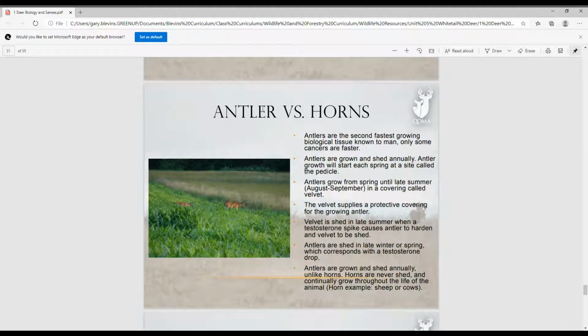Antlers are grown every year and they shed annually. So they fall off every year and start back over. It's really kind of miraculous if you think about it, because they're so strong that they can rub trees with them, they can fight with them, you can drag deer out of the woods with them, they never fall off, and then magically into January, February, their antlers just fall off. And there's some reasons why they do that, and I'll explain.